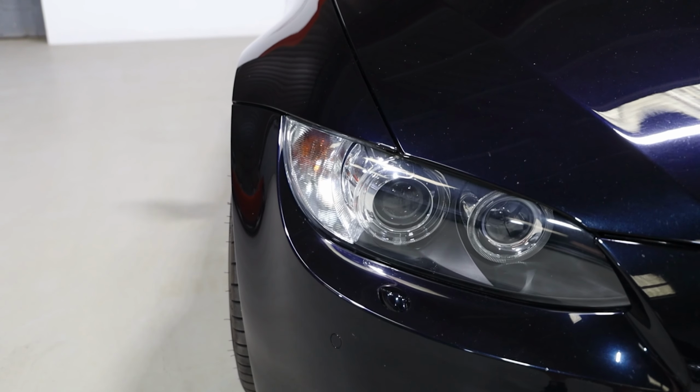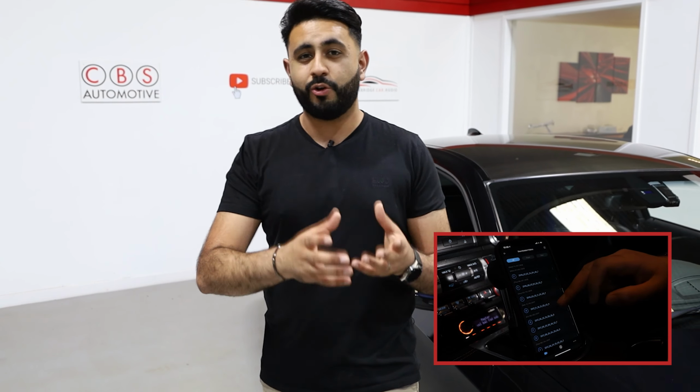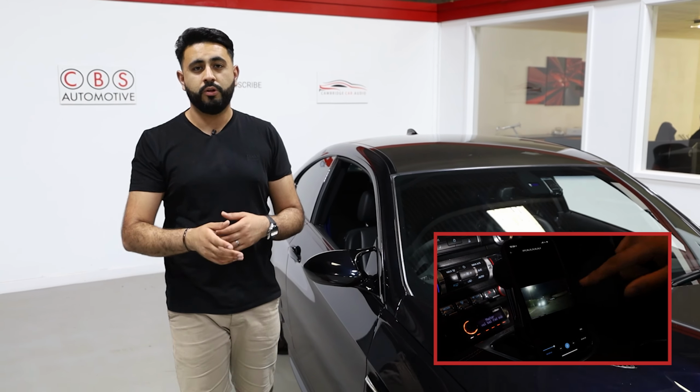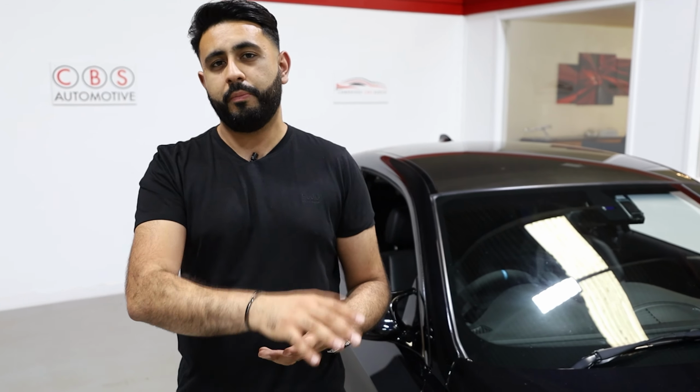The other cool thing, the dash cam actually comes with its own application. It's called Thinkware Cloud, and you can actually log in directly on there. We've done a full separate video showing you exactly how the app works if you want to check that out as well. But overall, a really easy to use app. It's actually the same system that I've currently got in my car as well.